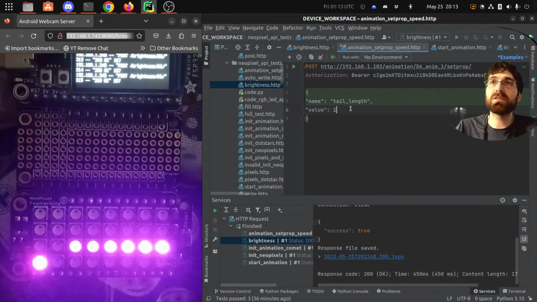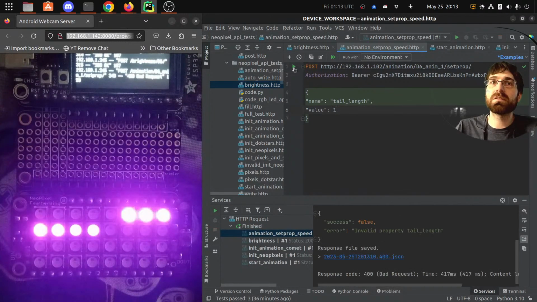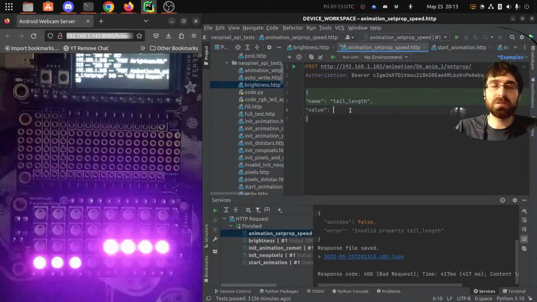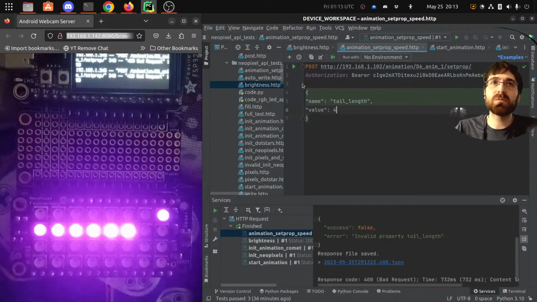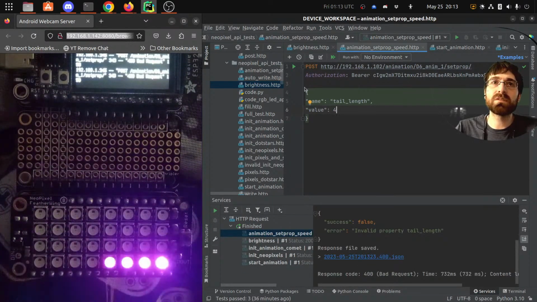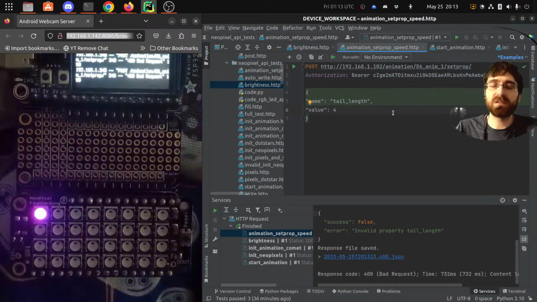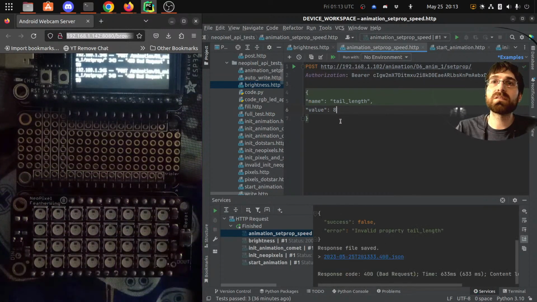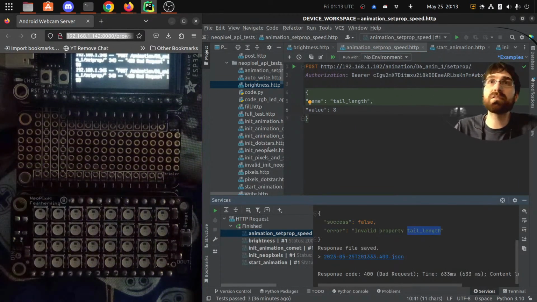How the tail length. Oh, well, we've been getting invalid properties, so that's never actually been changing.